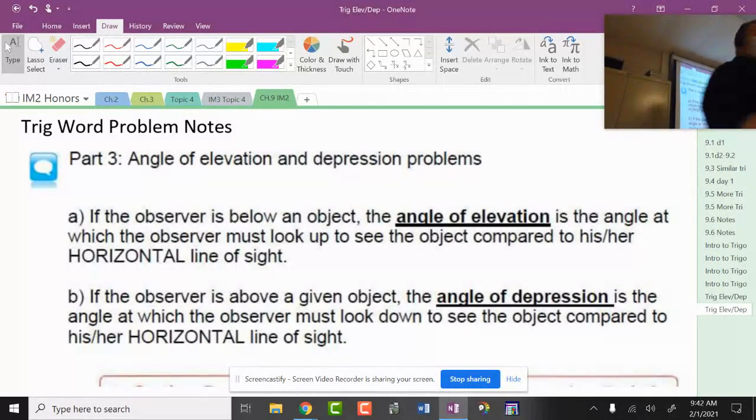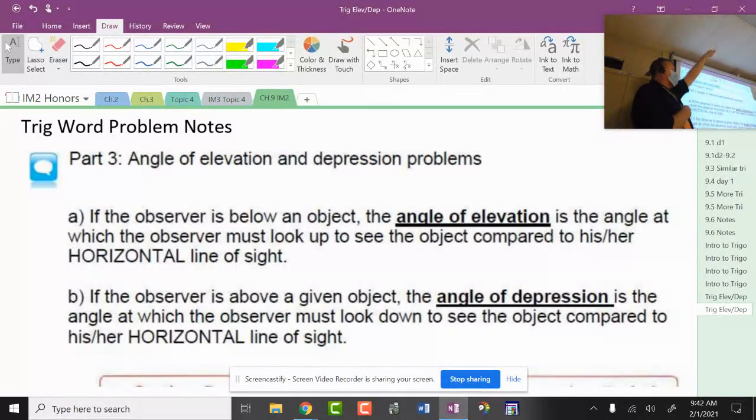Elevations almost hardly ever miss, and I'll keep myself here so they can see on the screen here. But notice what it says. Angle of elevation comes from looking up, first of all. Come on, elevate up. So I have a line of sight looking up. By the way, how many sides do I need to make an angle measure? How many sides? 2. How many do I have right now? Don't count my body. 1. So I need another side. So an angle of elevation is an angle which the observer must look up to see the object compared to the capital. Highlight that, since you don't have to write it, since I provided the notes for you.